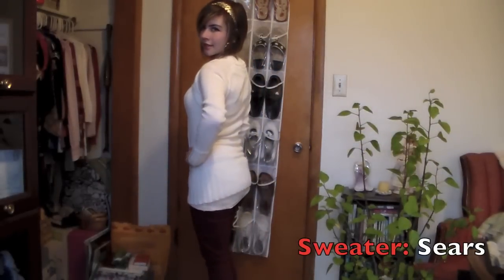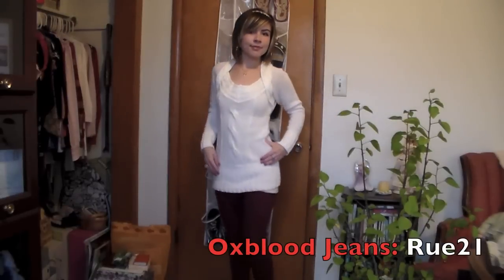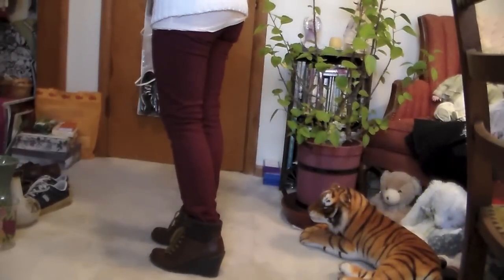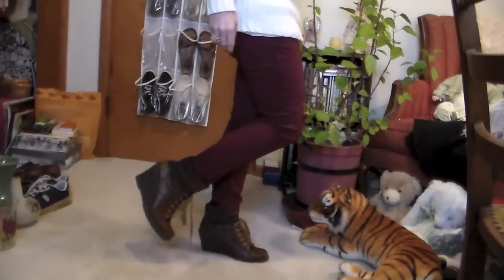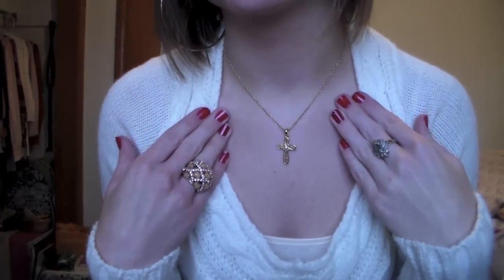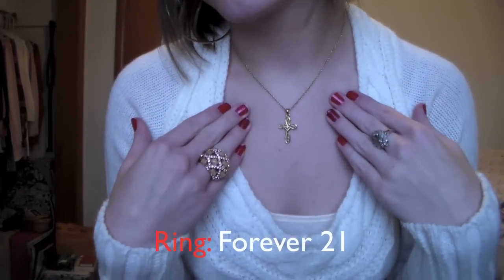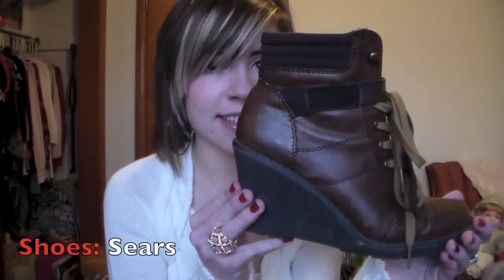On this Monday, I wore my cream sweater from Sears that is super comfy and warm with oxblood skinny jeans that are, of course, really trendy this season. My shoes are my wedged hiking boots from Sears that I think look really good with this outfit and give it a little bit of edge. For accessories, I just wore some pretty simple things — some simple gold hoops and a gold cross necklace. The only bolder thing I would say is the chunky gold ring I wore.